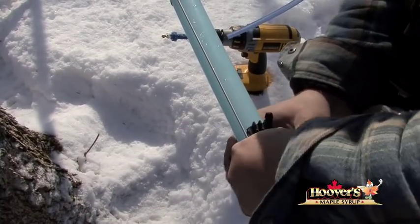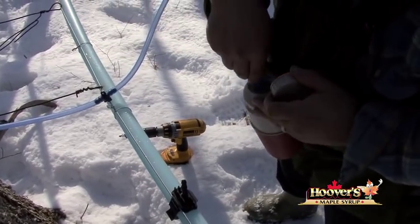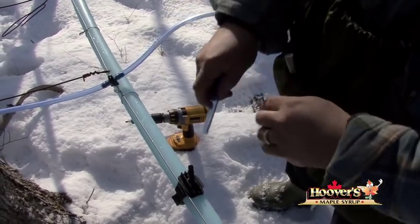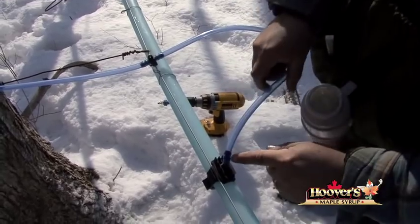Everything works right. It just pops into that hole. You hear that click underneath. You always want to get it over that second bar.